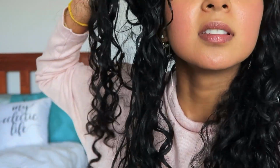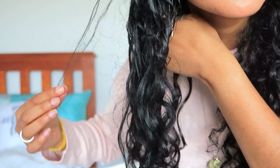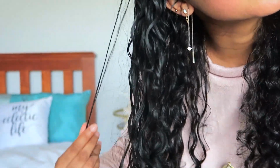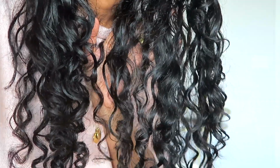I think this is 2 hours after a shower. So it's still drying, but you can see the curls. This is what it looks like now. I've already got this random layer of frizz here. That's great. And if my hair just dried like this, it would be perfection, but you know, we don't all get what we want in life.